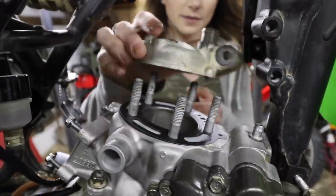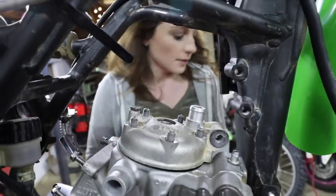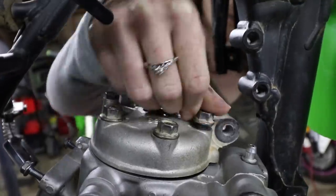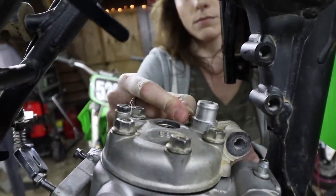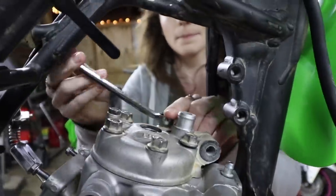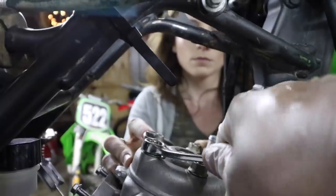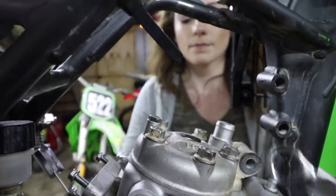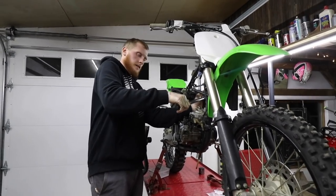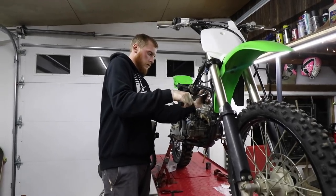Are we ready? Throw that head on there. There we go. There you go. Get them nuts started. Okey-dokey. Sweet. And guess what? We're gonna have to re-torque this after a few heat cycles. Boom.